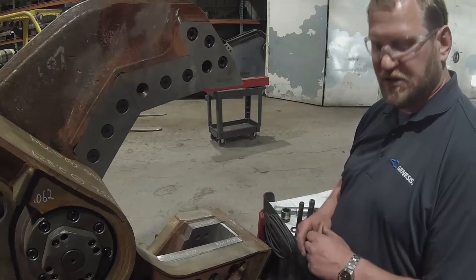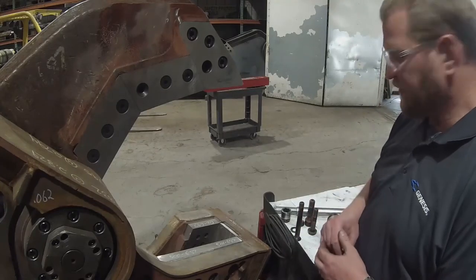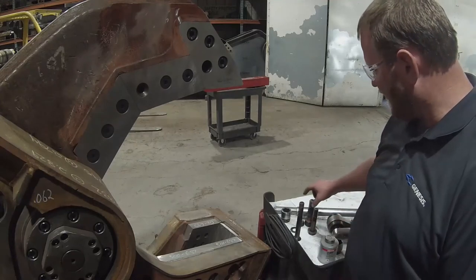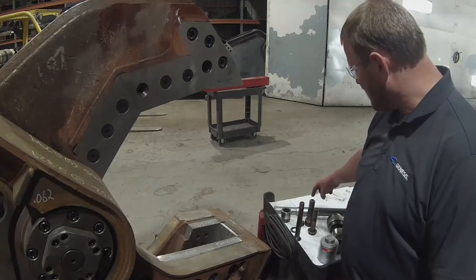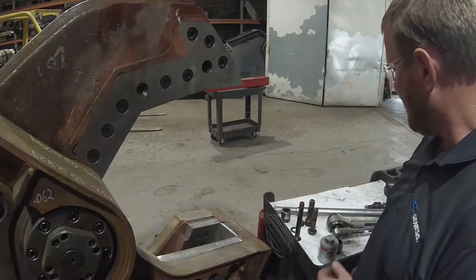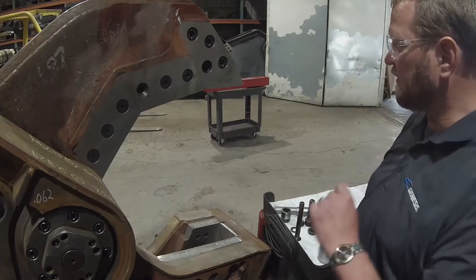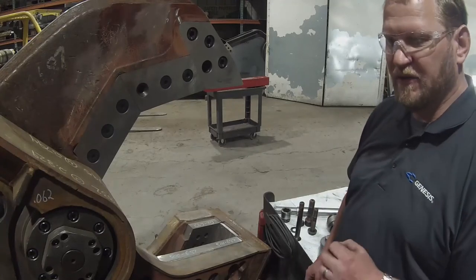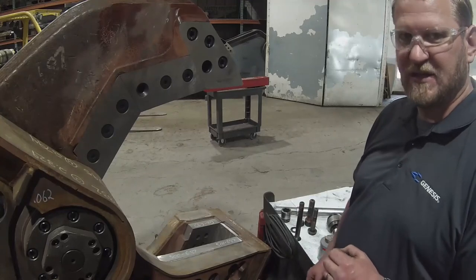Okay, here we are at the shear. This particular shear utilizes 3 different bolt types. We've got 1-inch flathead, 1-inch hex head, and 1¼-inch socket head. All 3 of these bolts have different torque values. Those torque values can be found either in your manual or online on Genesis website at genesisattachments.com.